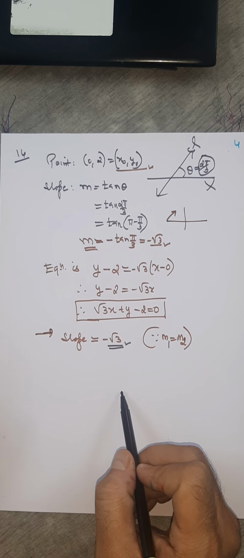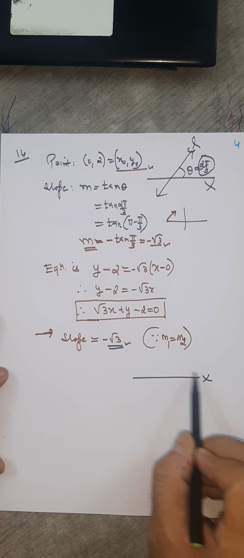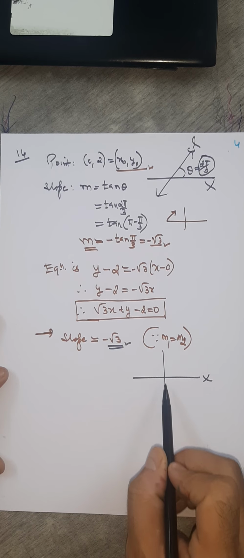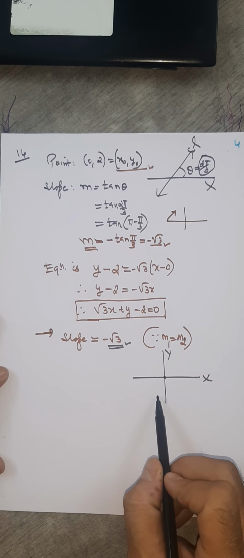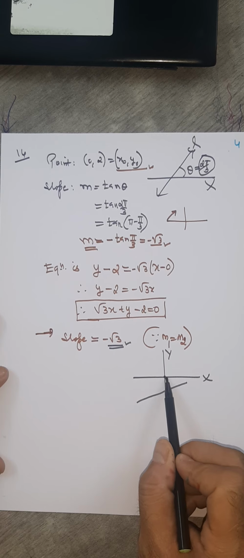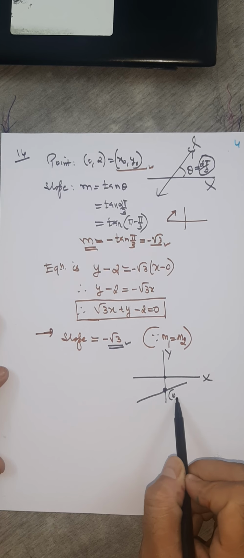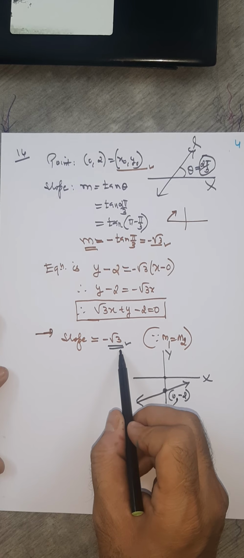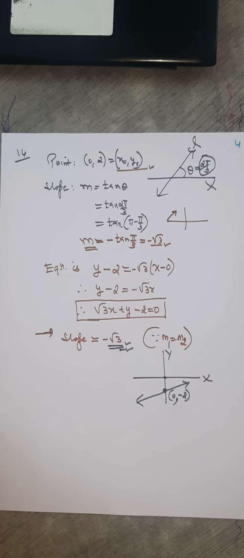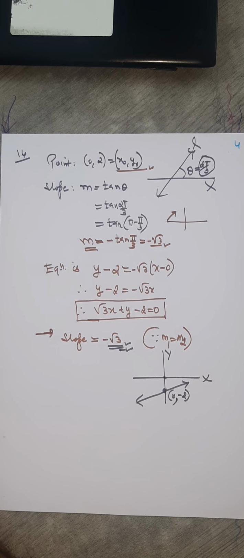And that line crosses the y-axis at a distance of 2 units below the origin. We had such questions in the beginning. This is the origin, this is the y-axis. It intersects the y-axis 2 units below. That means your point will be (0, -2). And the slope, you know, is this much. Is this clear to you now? Why is it (0, -2)?